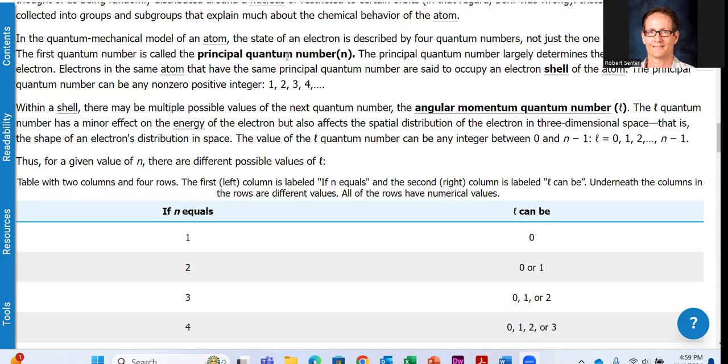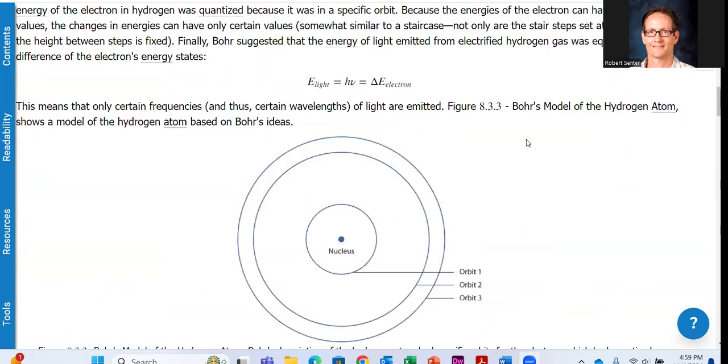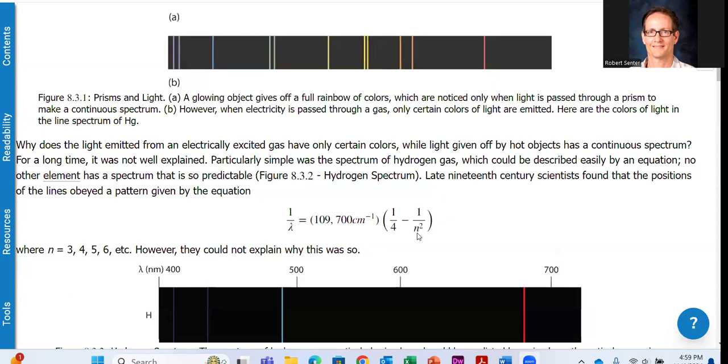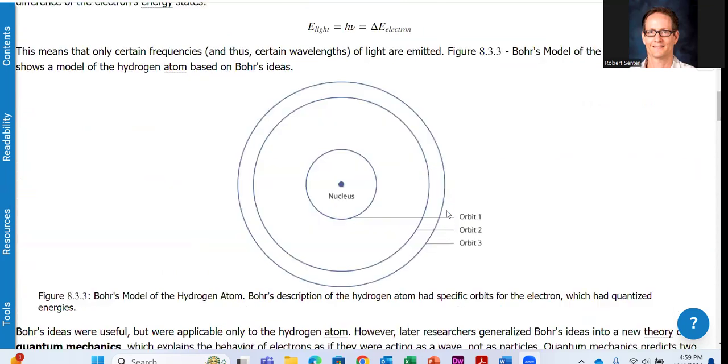The principal quantum number just starts at 1, 2, 3, 4, and the reason for it is that the energy can't be zero, because as we see in that Rydberg relationship that's above, it doesn't make any sense if we have n equals 0. So that's why it has to start at 1 there.